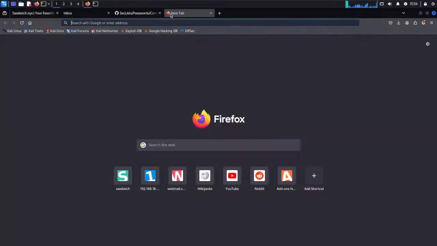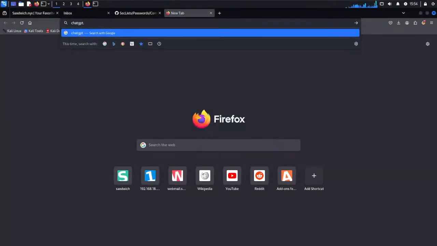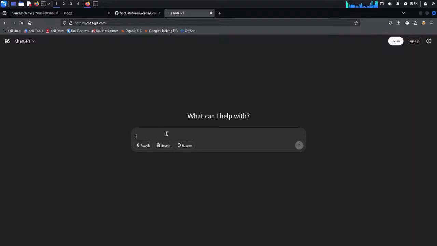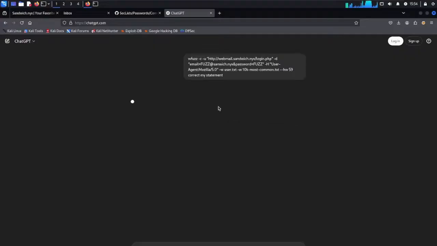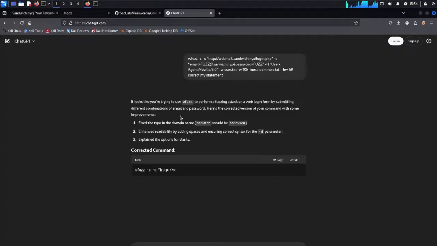So I better try to ask ChatGPT for help. Sometimes you can get errors like this. It looks like you are trying a wfuzz attack.